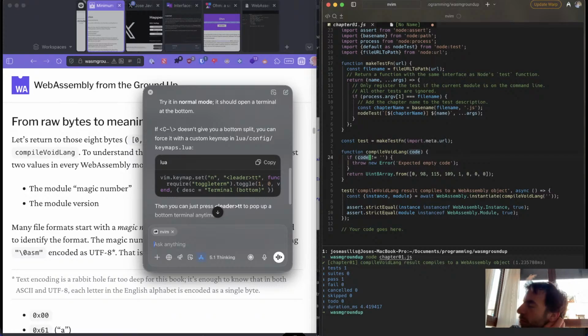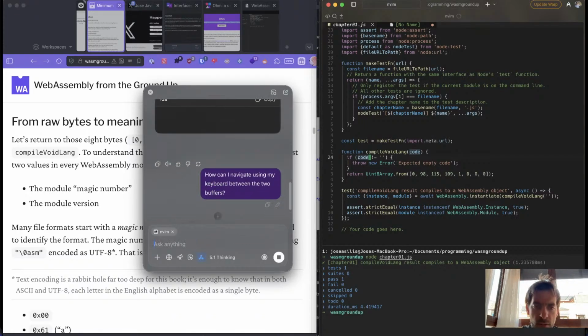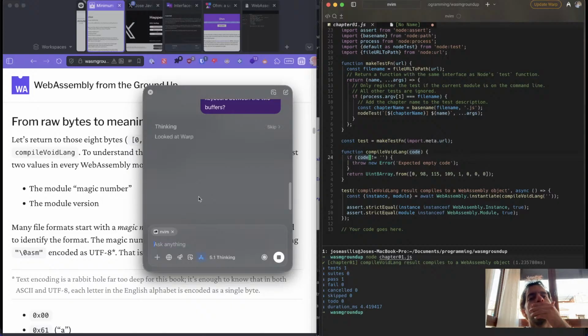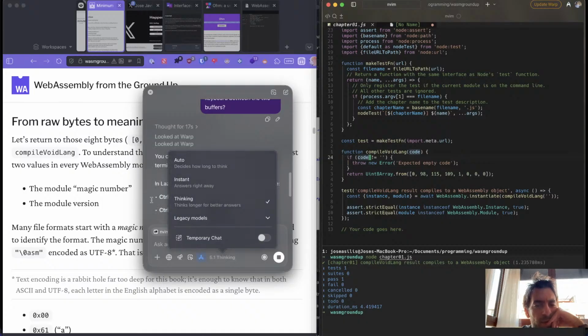How can I navigate using my keyboard between the two buffers? Sometimes I don't know if thinking is the best way.